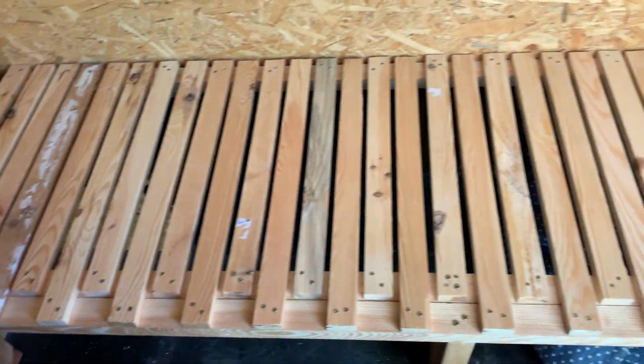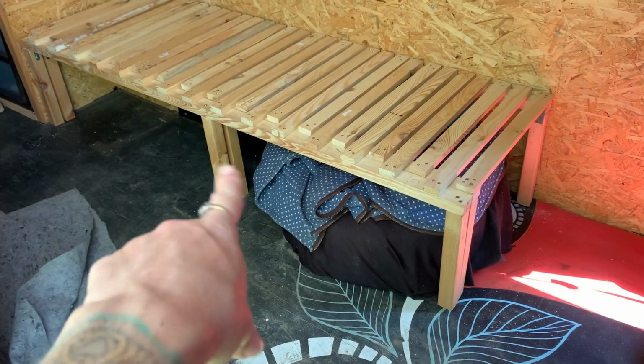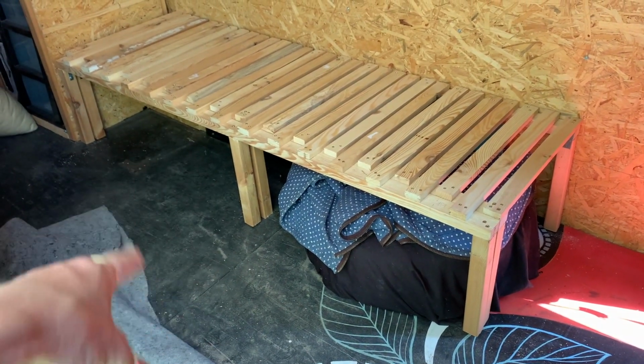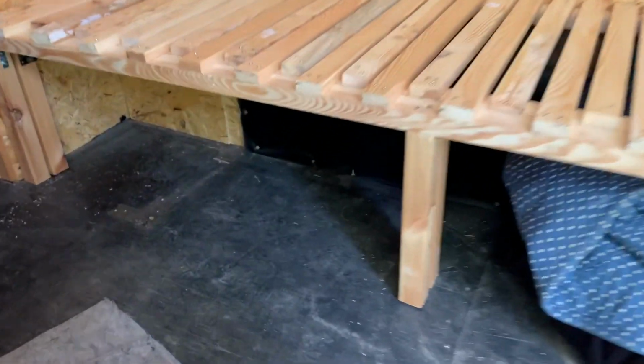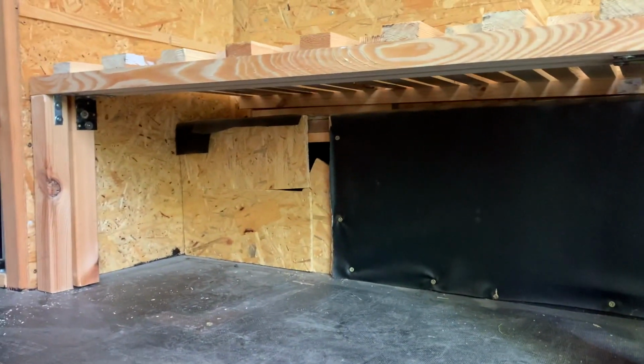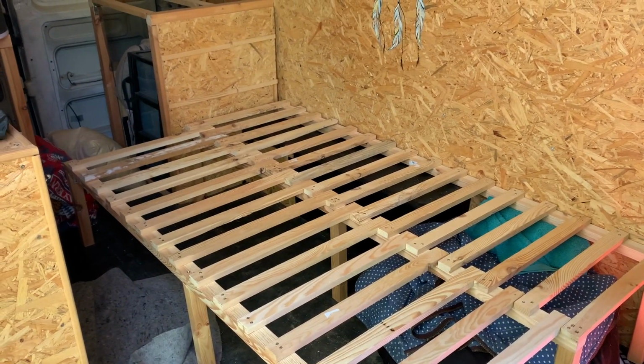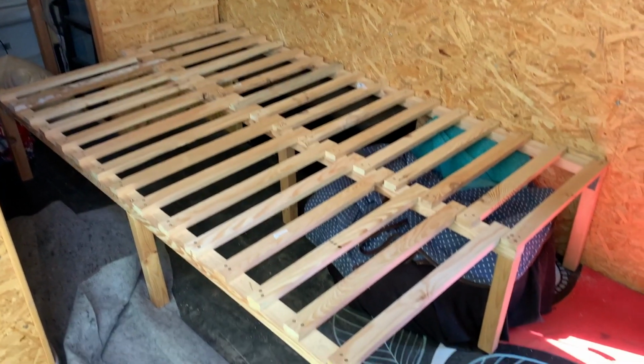And that's how it looks when it's folded away. This will serve like a sofa sitting area. Put some storage under there. And then when I need, I just pull it out like that. And here you have it. A decent size, small double bed.